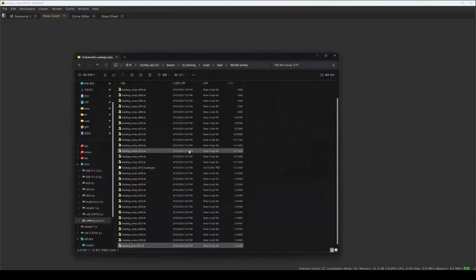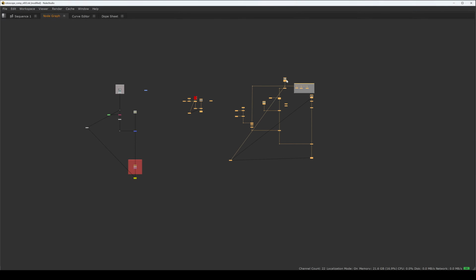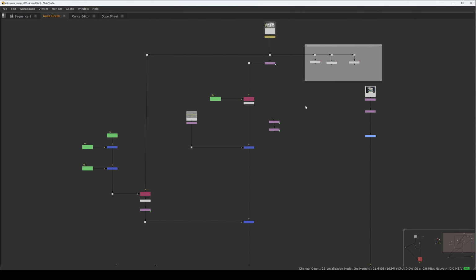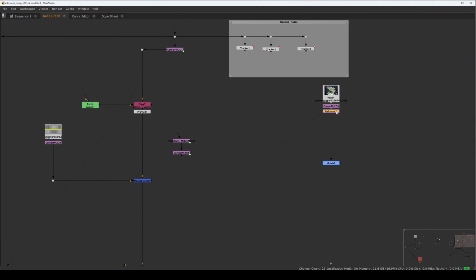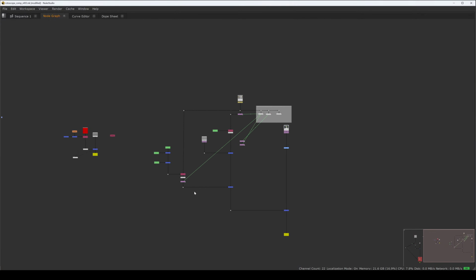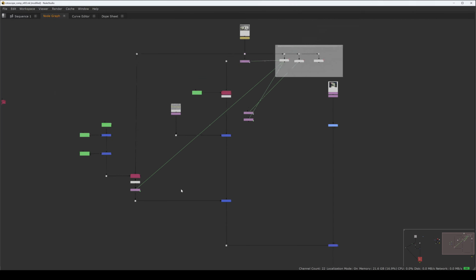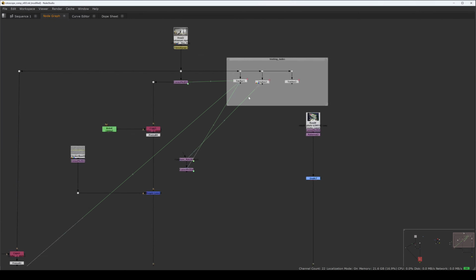I think this one. This one, I think. So also I make this one. This calculator.